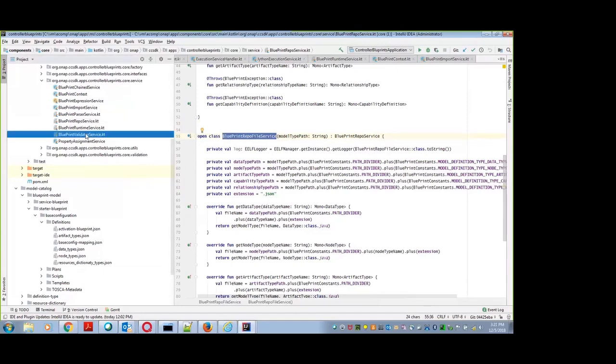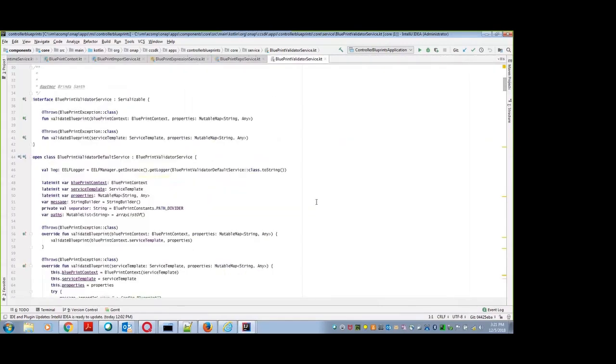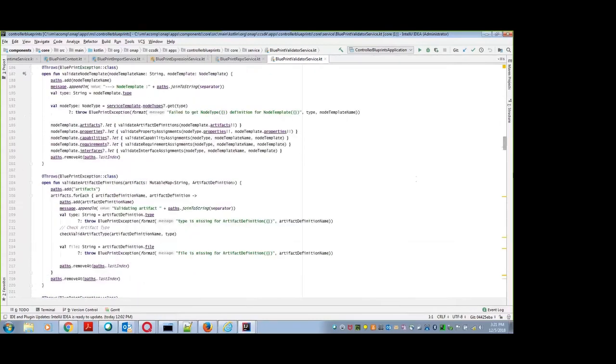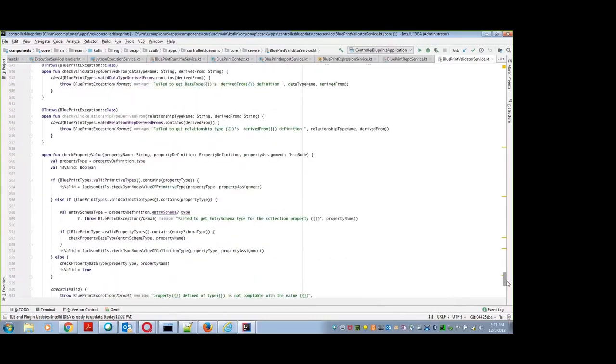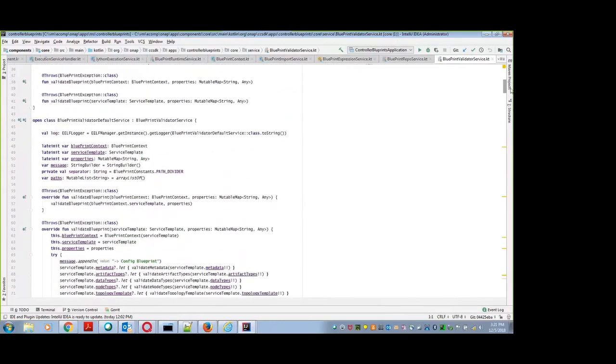And validator, as I explained, this is a common entry point. Let me talk a little bit about this validator. I think I explained that already. This is one single huge validator, you could see 600 lines of code, and we are expecting a lot more validation to come.